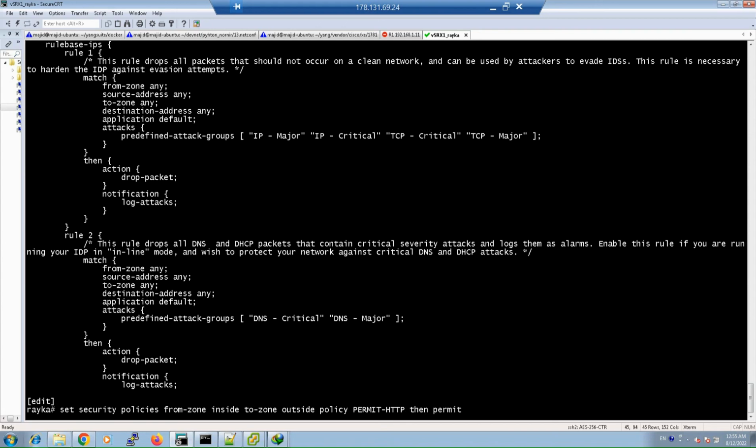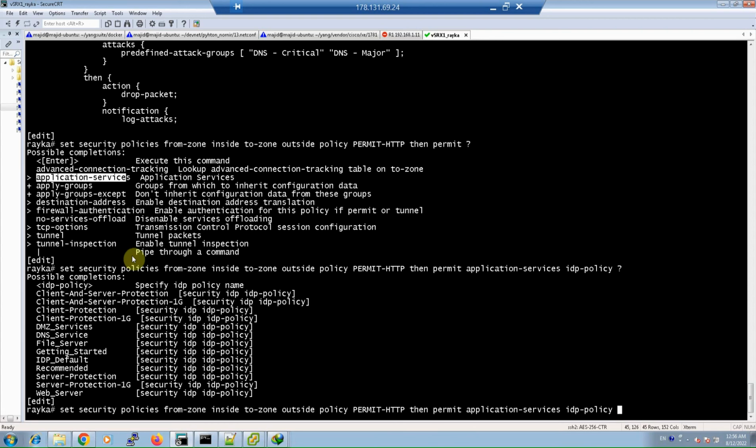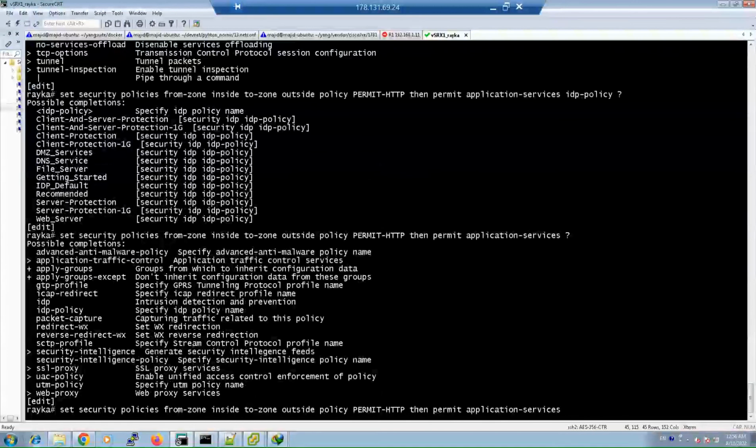Here we have to use the keyword application-services, and then idp-policy, and then the name of the IDP policy must be configured. In addition to the IDP policy, there are other application services that can be activated in a unified security policy, like SSL policy and packet capture.